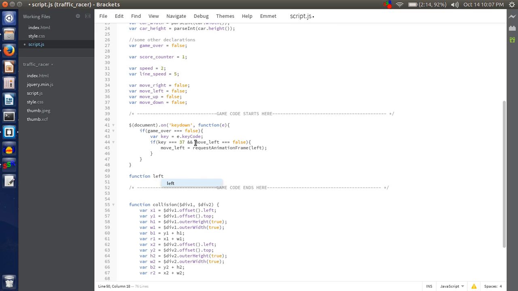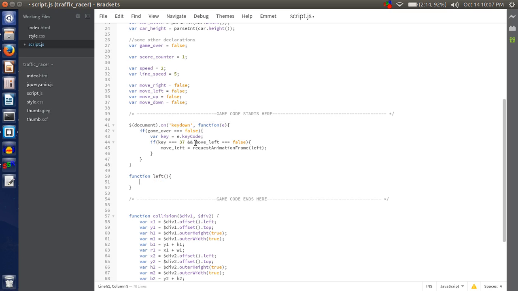Function left. There we are going to check that game over is false. What are we going to do inside it?